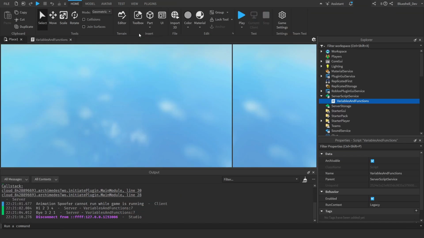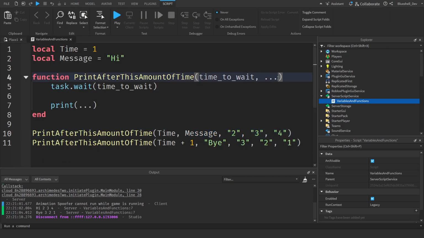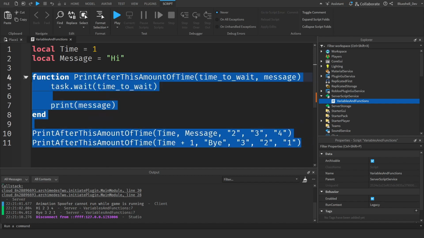So now, as I said, this is for very complex scripters, and it is very hard to actually learn or get the hold of. But if you want to take into consideration this, then you're welcome to do that. So for right now, we'll just stick to message. And now let's get on to the different types of variables.